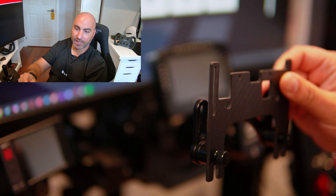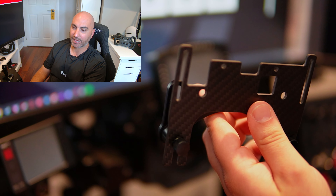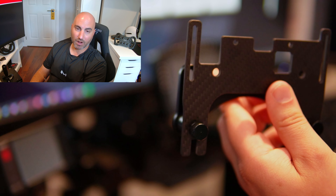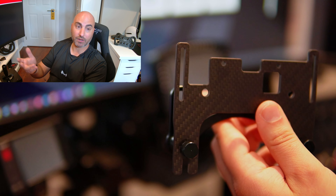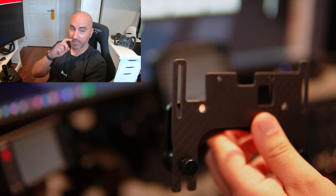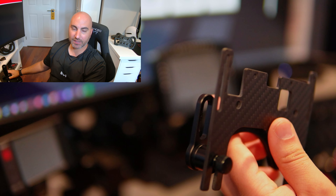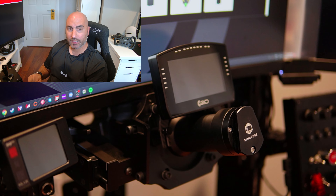If you want to easily remove the DDU when you're not using it, it's just a matter of unscrewing, unplugging, and pulling it off — you're left with a clear view to your screen. With other DDU mounting brackets, it's pretty much stuck and you'd need an Allen key to unscrew it from the wheelbase. Personally, I like to remove the dash display when driving a road car in Assetto Corsa, then put it back when driving a car with a DDU in iRacing.